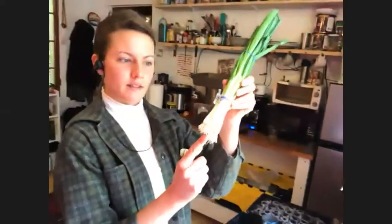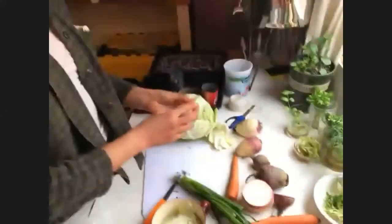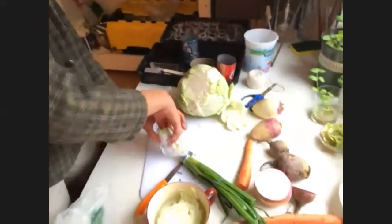And then I think a common one that a lot of people already know how to do, especially because it's a plant that comes with little rootlets, is scallions. With the scallions, it's super simple. You just chop off the base and stick it in some water. Put it in this cup. It's kind of nice to have a cup that really fits it better. Maybe we have one that fits it better. I don't know.